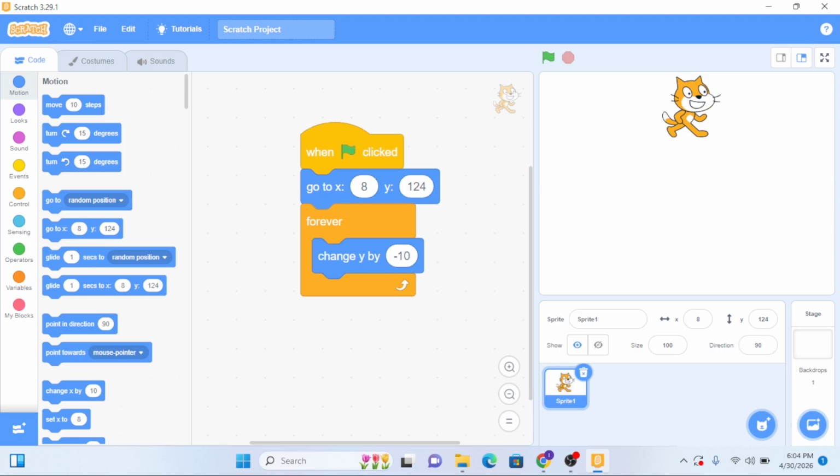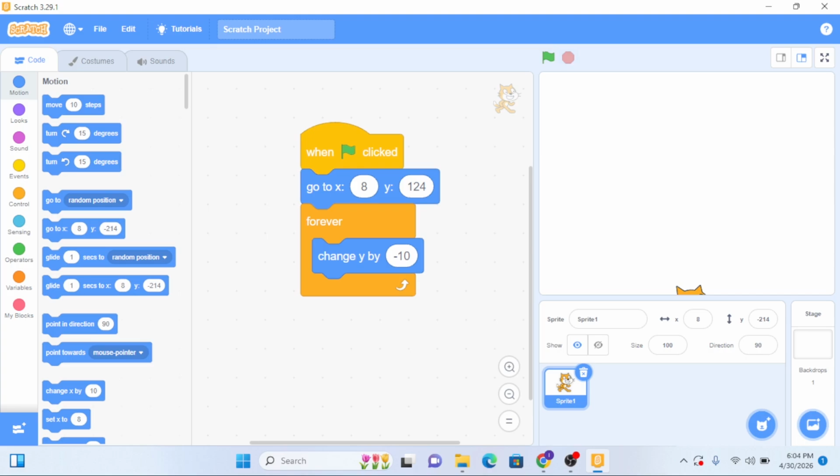Then forever, remember, makes it call this code continuously. So this is what happens. It starts falling. When I click on the green flag, it goes up and falls back. Stop. And I click on the green flag, it goes up and falls back.